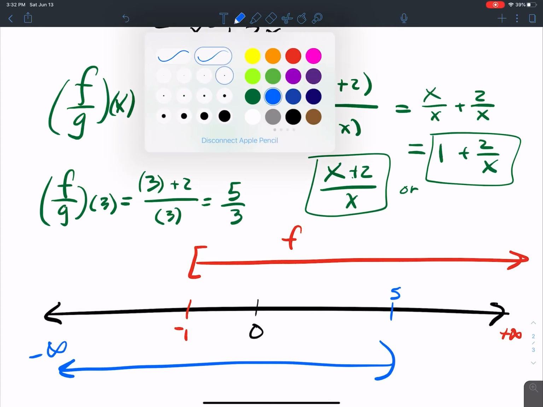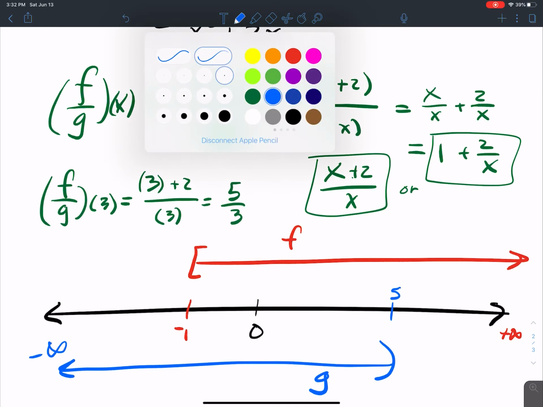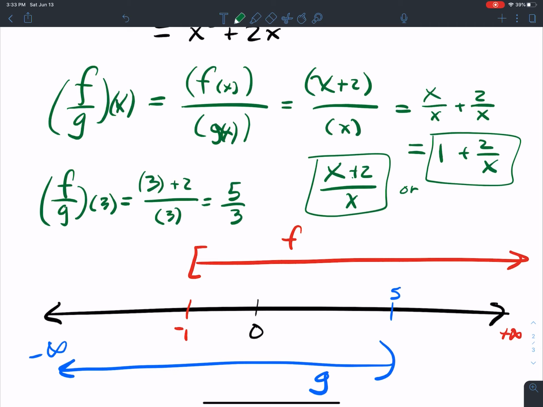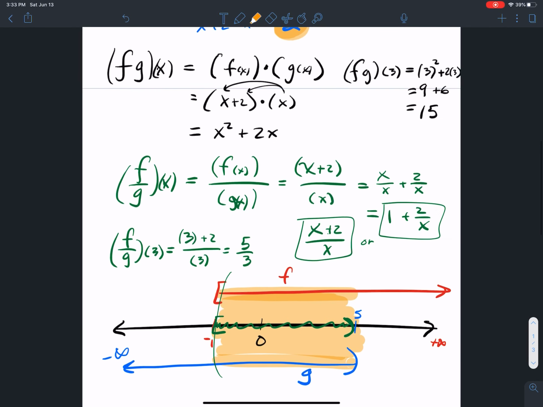Then the domain of f and g, right? So the combining of the two, f and g functions, so this is my g here, the domain of those would go from this -1 up to this 5 here. It would be where these two overlapped, and they overlap only in these areas right here. This is where they overlap, okay? So it's the intersection of the two functions that make up the f and the g.